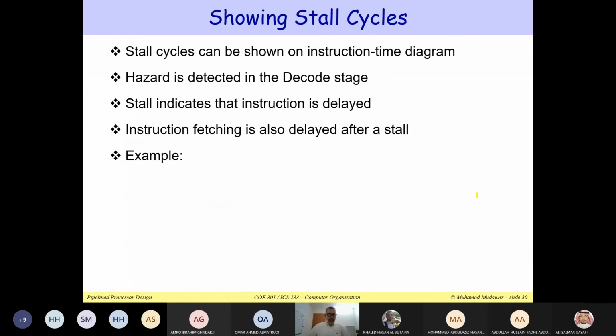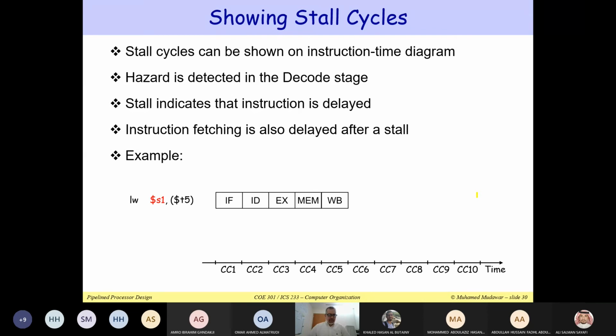Now we can look here at the stall cycles. Let me give you another example. Suppose I would like to look at the timing. Suppose I have a load instruction that's going to load into S1. So S1 here is my destination. It has to go through the 5 stages of the pipeline. Remember that we load from the memory stage. So we have the data at the end of this clock cycle, which is number 4. So the data is available at the output of the data memory.